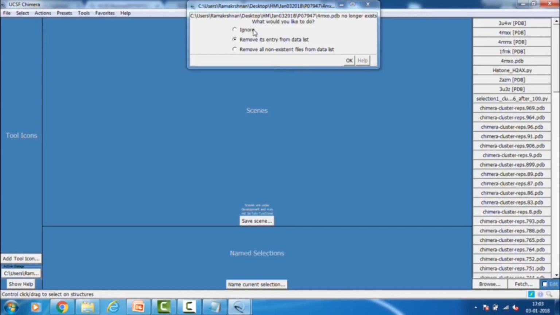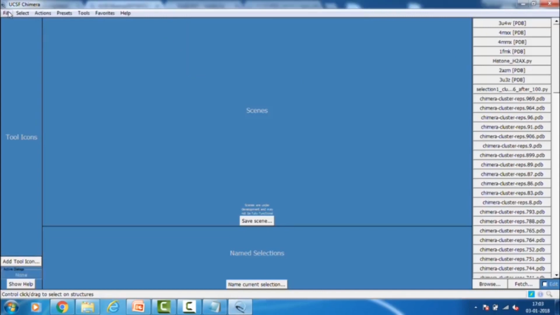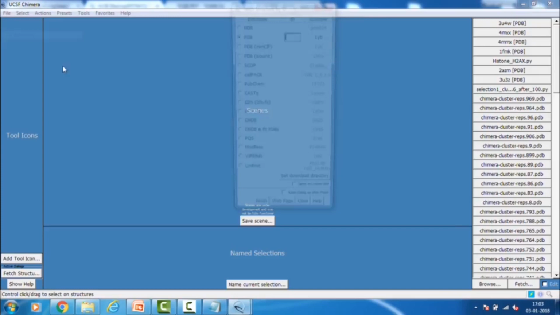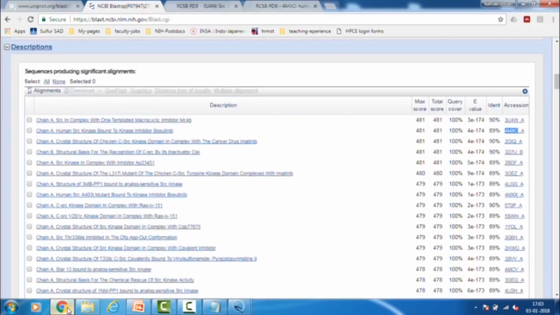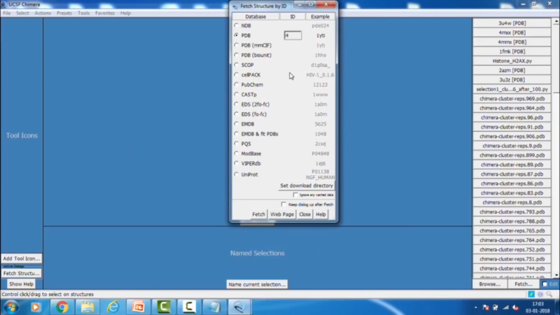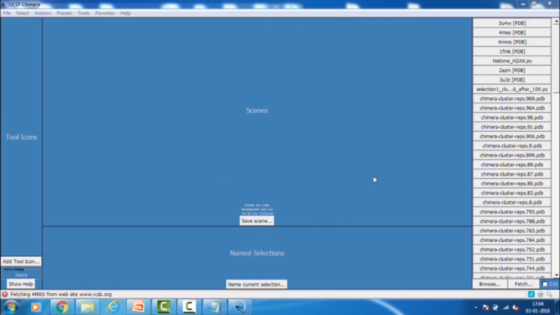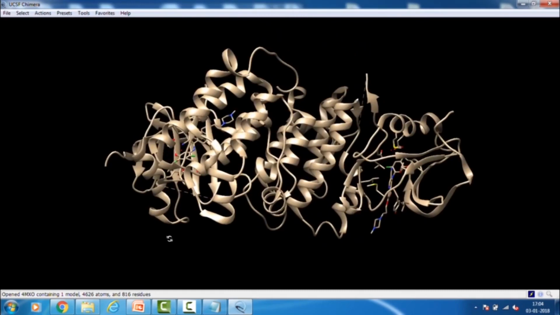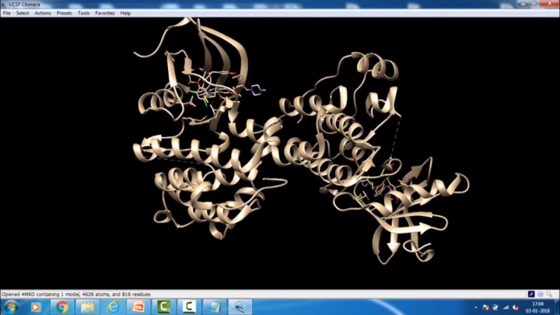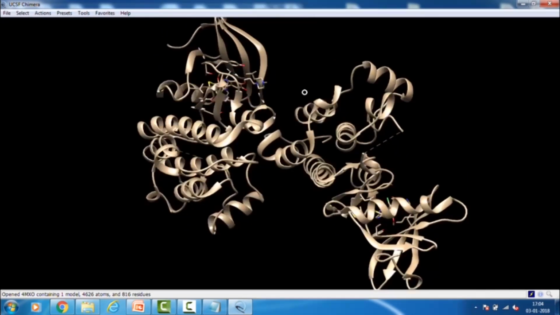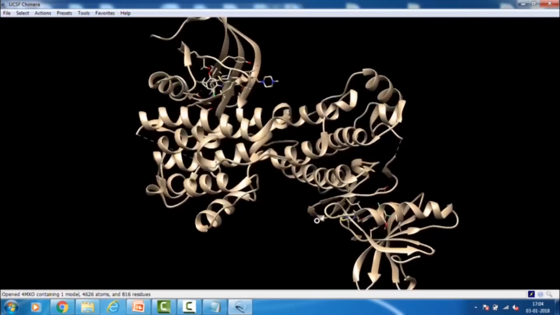the human, you can retrieve the structure 4MXO, just fetch. This is the simplest way to see whether the structure has any missing residues.